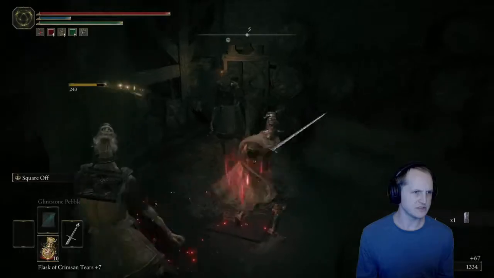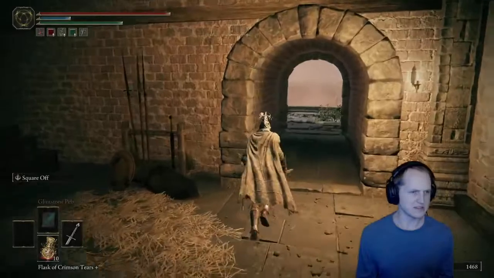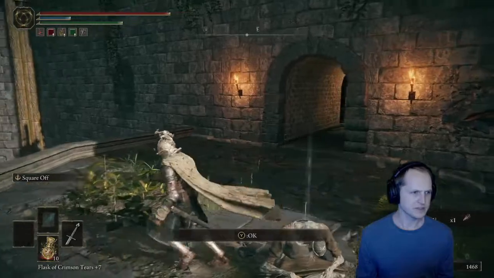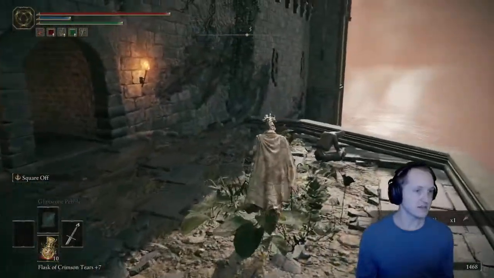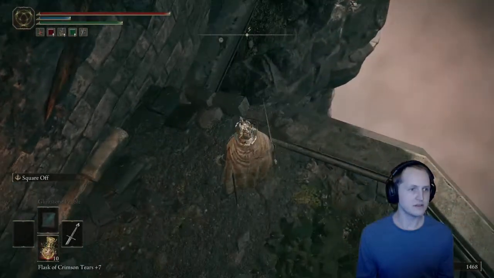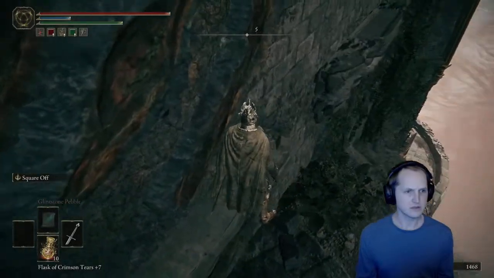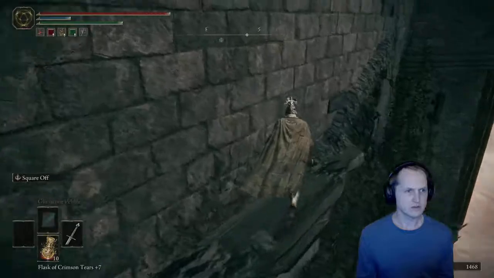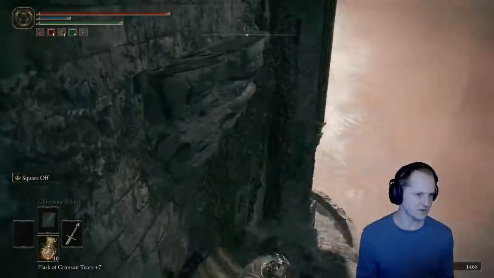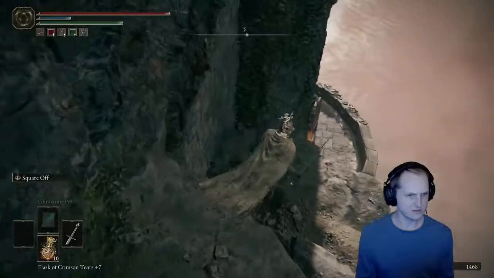Manor tower shield. There are a lot of goodies back this way. Oh boy. Smithing Stone 3 is hiding out here. Are these more parkour ledges? I don't know that. Doesn't seem like there's anything for hopping across these. Okay. Am I missing anything? I don't think so.